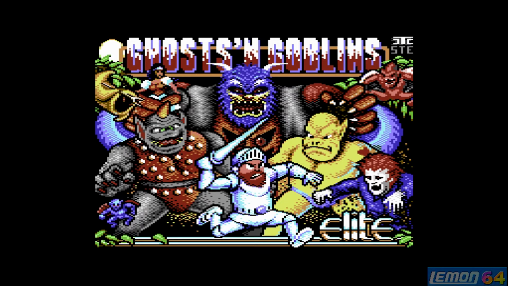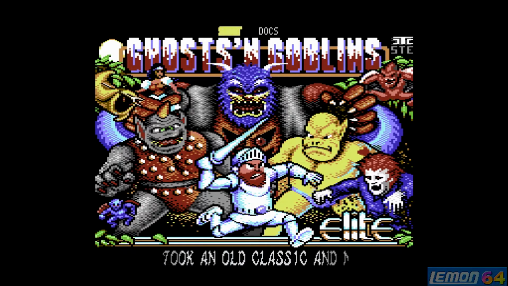Ghosts and Goblins Arcade begins with a similar loading picture, and you can see they have changed the colours slightly on the demons. They've also added a zombie in the bottom right corner and a fairy in the bottom left corner, and also one of those red demon things in the top right, and those are great additions to that loading picture.